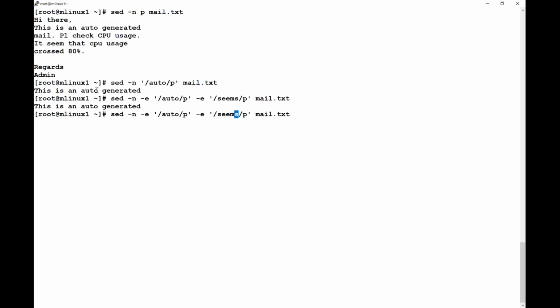Okay, it's not seems, it is seem. Right. So you see it is searching two words within your file and printing both the lines. So as I told you, sed can work very closely like grep command. So first benefit is you can read the file. Second benefit, you can search a particular word and print it, right?